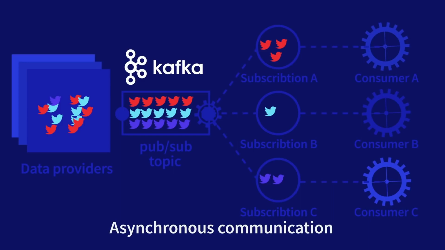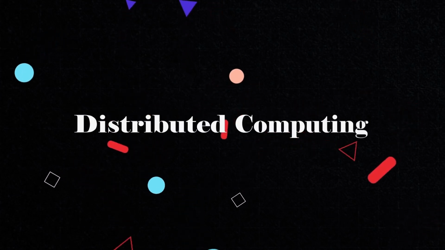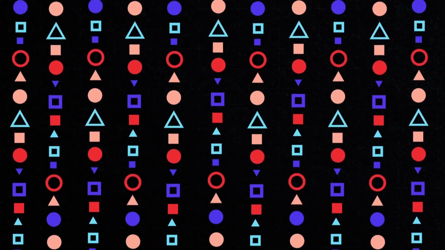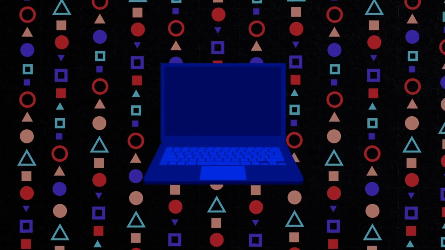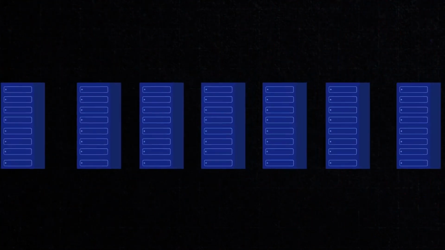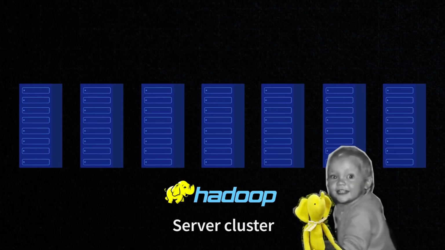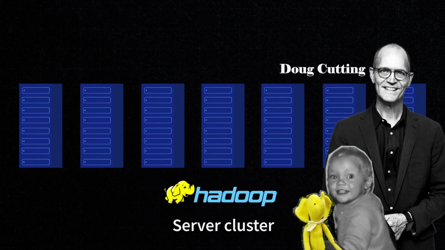Another approach used in big data is distributed storage and distributed computing. What is distributed computing? You can't store petabytes of data that are generated every second on a laptop, and you won't likely store it on a single server. You need to have several servers, sometimes thousands, combined into what's called a cluster. A common technology used for distributed storage is called Hadoop, which means, well, it actually means nothing. Just the way a 2-year-old called his toy elephant. But the boy happened to be the son of Doug Cutting, the creator of Hadoop.